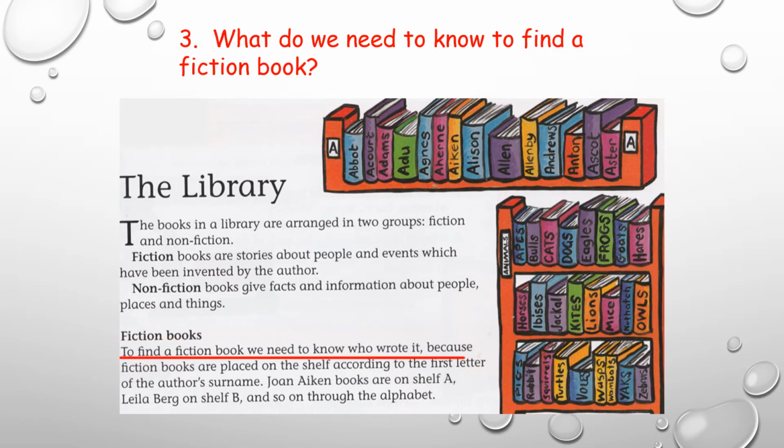Question number 3, what do we need to know to find a fiction book? And you can see there in the information, fiction books. To find a fiction book, we need to know who wrote it. So we need to know the author's name. Well done if you got that one correct too.